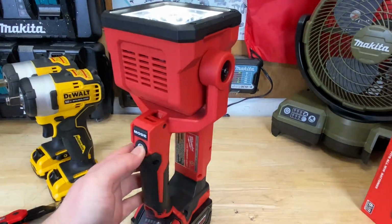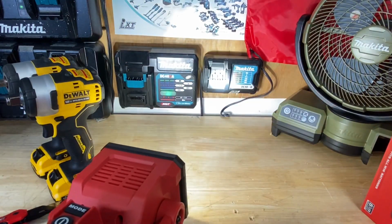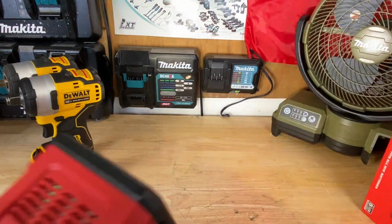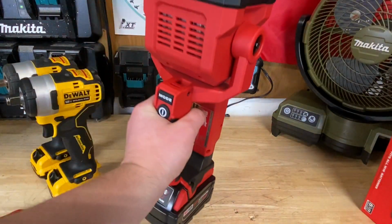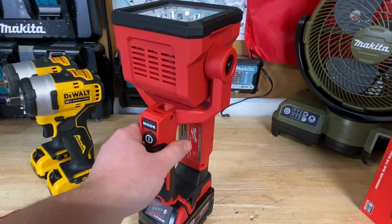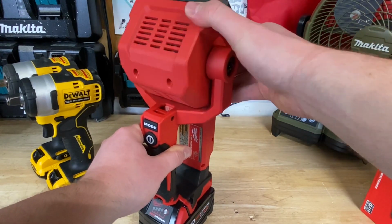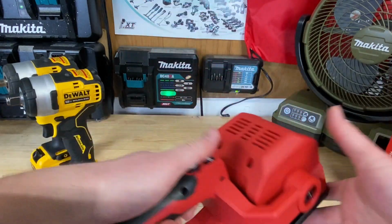So I'm going to be doing a review on this. Here's just the regular light. That's pretty bright, actually. It's got a searchlight mode, and it's got both modes on as well. I'm probably going to do a review on this in the future. I need to wait for it to get dark out before I can film this, but it's pretty cool. It also rotates the head. Oh, it doesn't actually click, but that's kind of cool. It is decently stiff, so it's not going to roll around on you if you put it somewhere. Not bad at all.